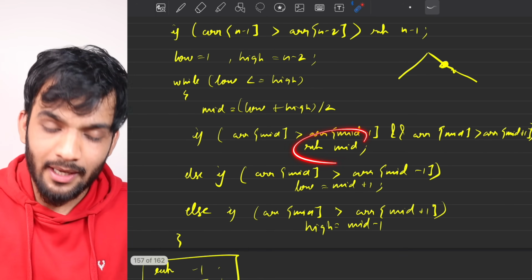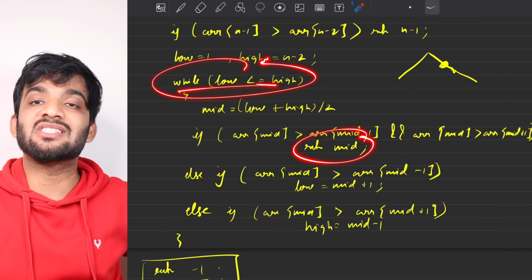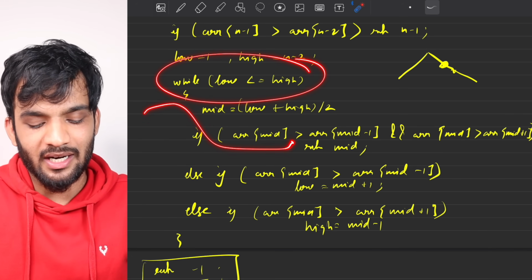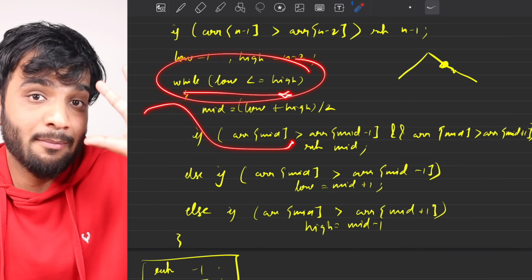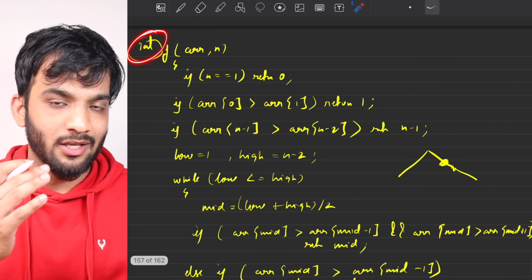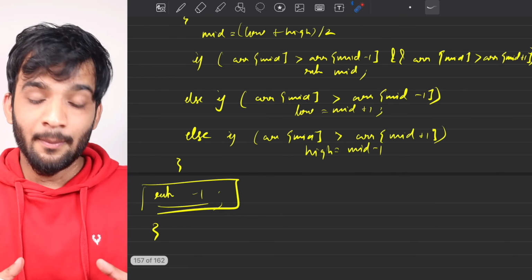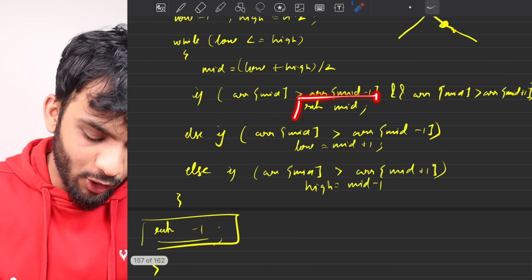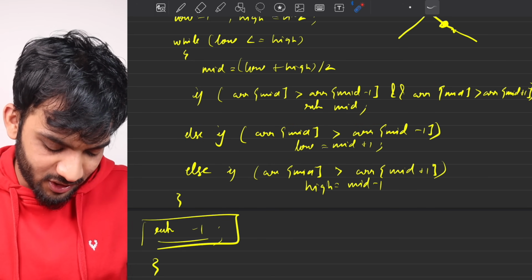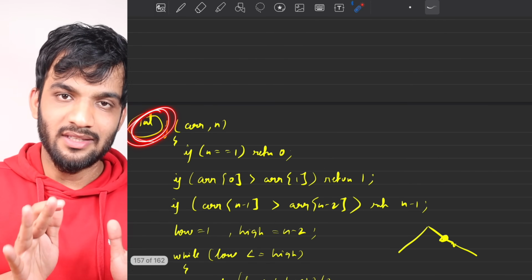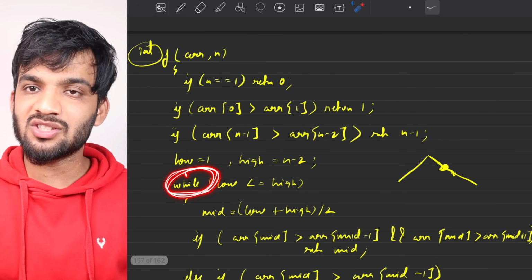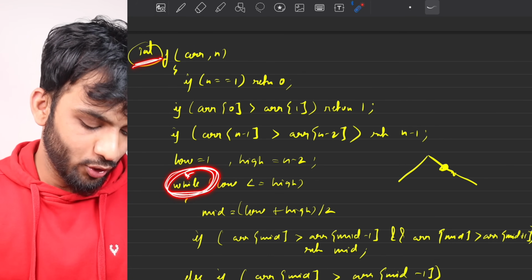And I know there's a return, but it is inside a conditional statement. So the program thinks the condition might never happen. So the program wants you to write a return statement because the data type is integer. So you'll have to write a return minus 1, but it will never happen. The program will always get terminated over here. Always. It is just for the sake of this that you have to write it, because any return statement under the conditionals is not considered for this.